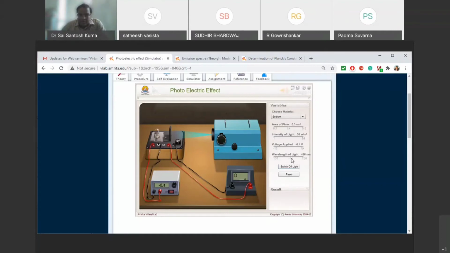Similarly, I can go a little deeper into the UV, to 402 nanometers, and do the same thing again. Now we know that as I increase the frequency, I need to increase the bias voltage. At 0.9 you do have some current. At minus 1 of negative potential, the current is 0. So for 402 nanometers, the stopping potential is minus 1. The same thing I can keep on doing.